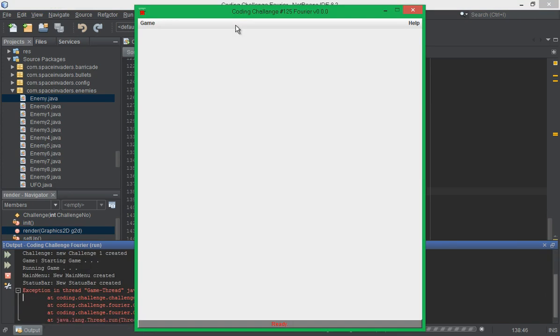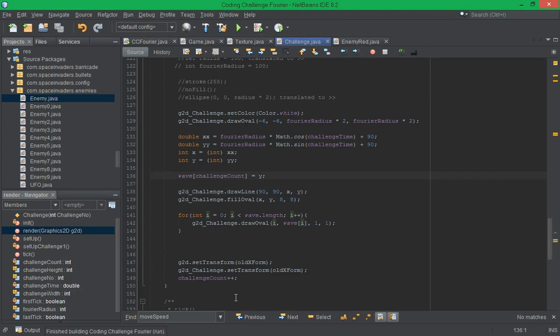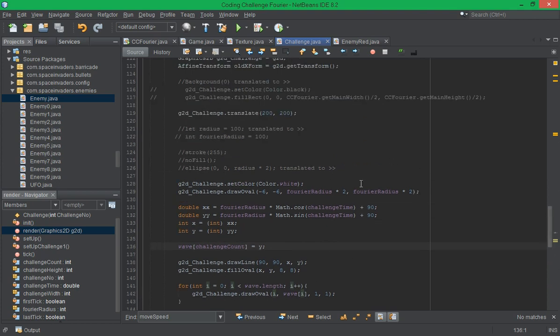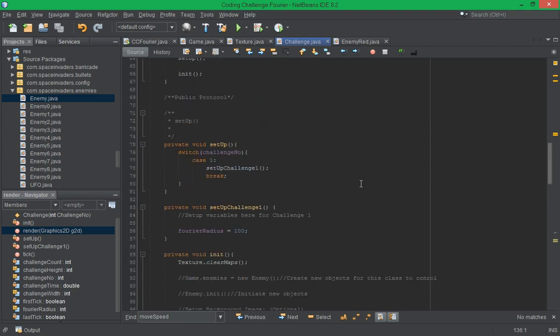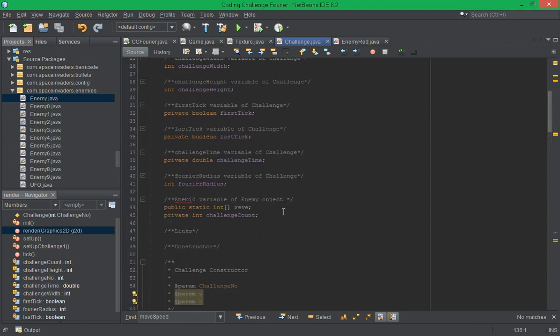Oh, we got an error. Array. No pointer in the array. See, we don't know how many is going to be put in it, so we can't say new array 20 values, because we just don't know.